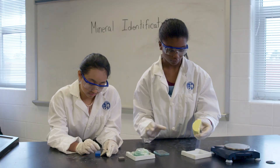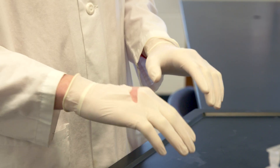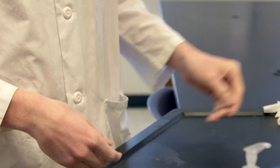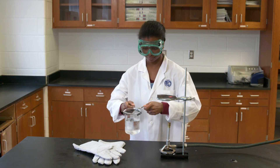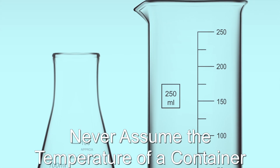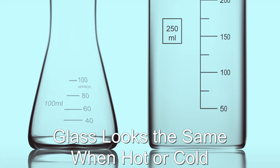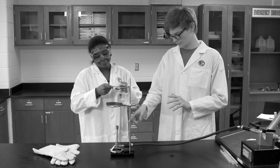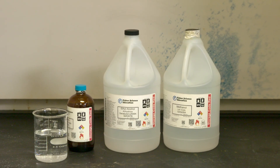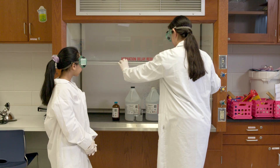During the experiment, be purposeful in your actions. No running, skipping, or fast-paced movement. Always check your gloves during the experiment and replace them immediately if you notice any tears or other damage. When using heat, pick up all glassware with tongs or with heat-resistant gloves. Unless you're removing or returning glassware from storage, never assume that you know the temperature of any container. Glass looks the same whether it is hot or cold. Never point a heated or open container towards yourself or another person. Keep any volatile chemicals under a chemical hood. The hood sucks up any fumes and removes them from the lab area.